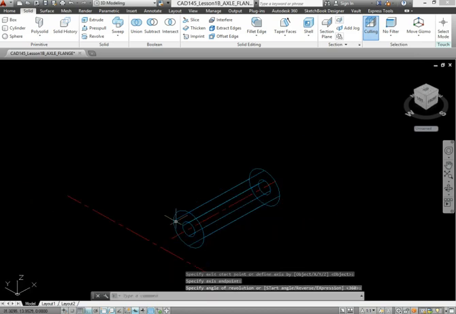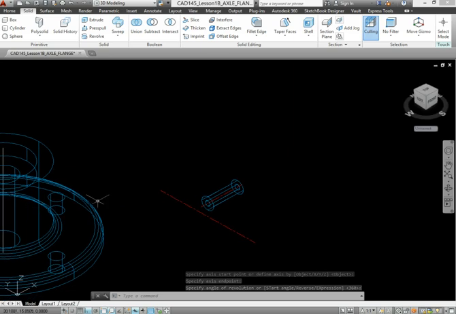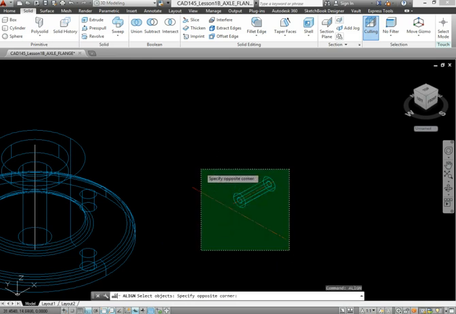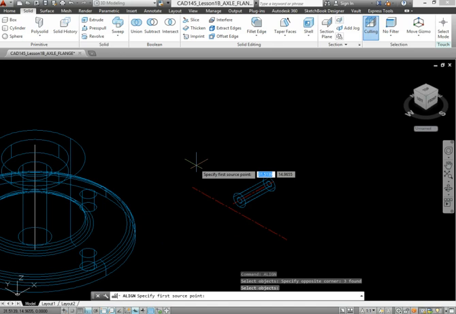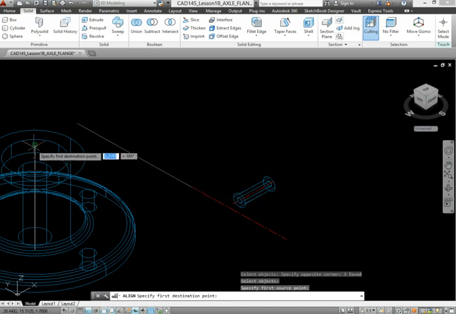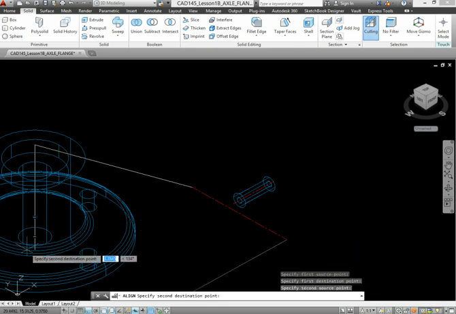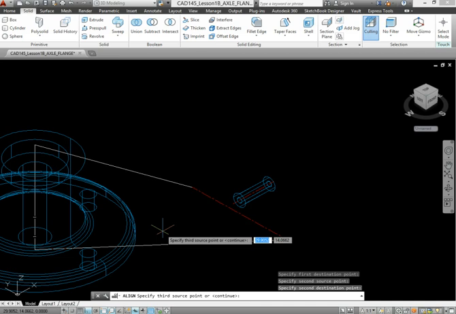Now we need to move this to our part, so we can fillet it. Use the align command, A-L-I-G-N. Pick everything. Enter. Our first source point would be the end point of here to here, because these are the same axis. Here to here. We have no other points we can use.